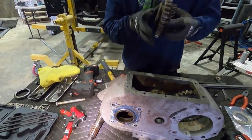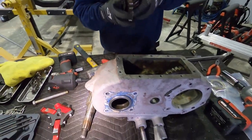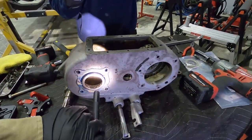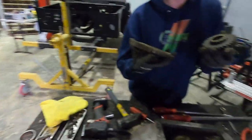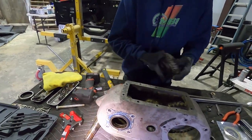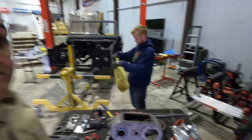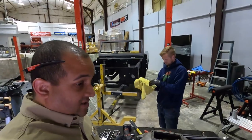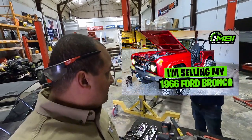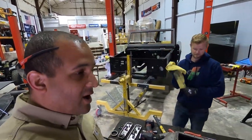And it ain't there. One, it's not here. And two, we just watched another video and we literally just knocked this entire shaft out through here. What's the guy's name in case anyone needs to watch it? Oh, Matt's Garage. If you guys watch Broncos, you guys know that he built that entire body from scratch, which actually was my reference point when I built my 66 body. So if you guys haven't followed him yet, I highly suggest you do, Matt's Garage.